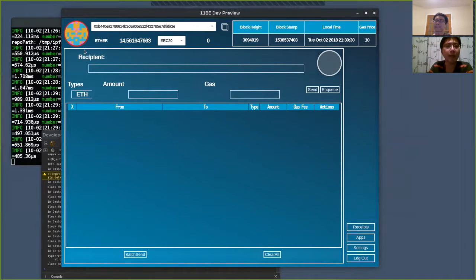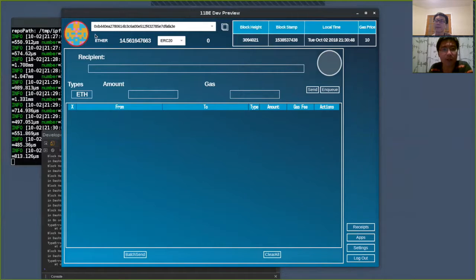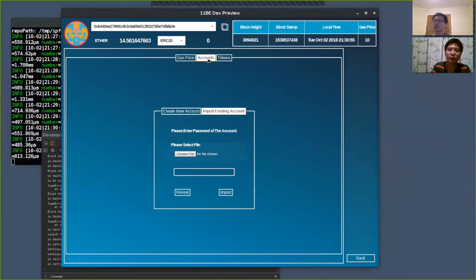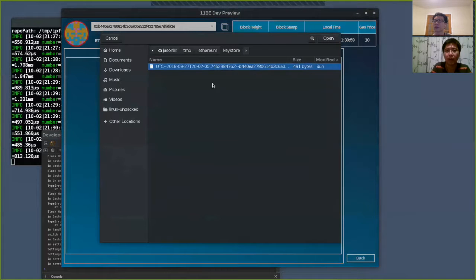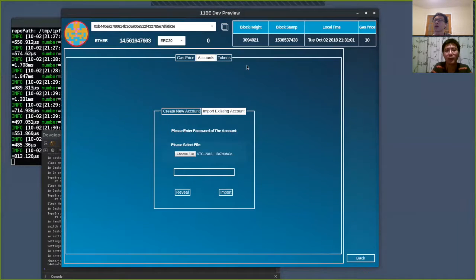But you can see that this account's icon has a red ring around it, which implies that the account manager doesn't have its password yet. That's naturally the case because we just set up the account manager. So let's go to the settings page and import the account. Let's pick, I believe this is the one.